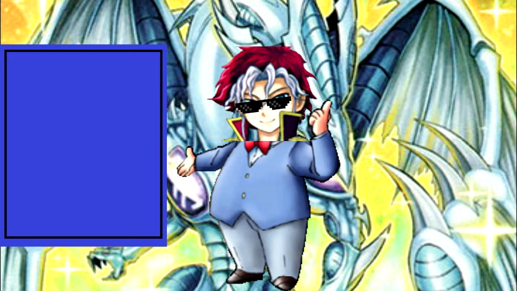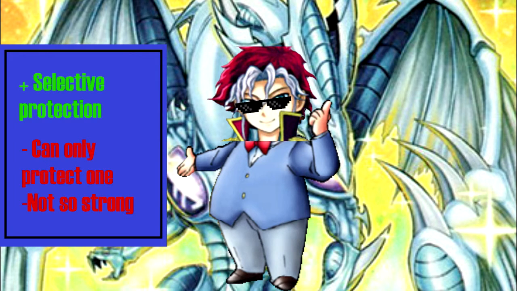Now let's look at Spark. Spark has the pro of being able to select one card to be protected from battle or card effects. That's pretty interesting. In a very technical sense, a Raigeki or Dark Hole would not hurt you that much, assuming you choose a wise card to protect. Spark's con, ironically, also comes from that Raigeki or Dark Hole situation. A board wipe forces you into a difficult decision. What do you protect? And in this sense, Stardust Spark's effect is pretty selfish.